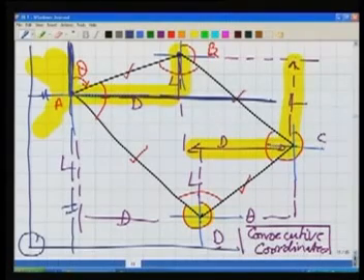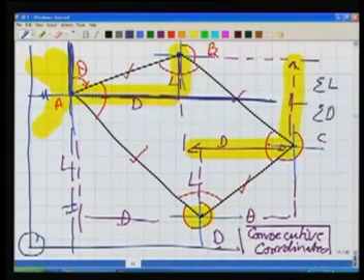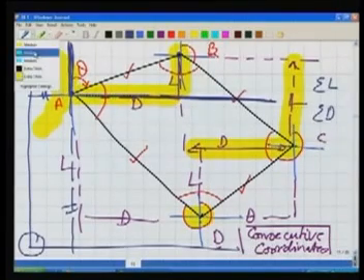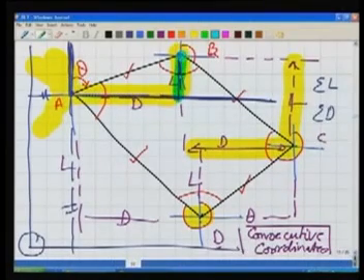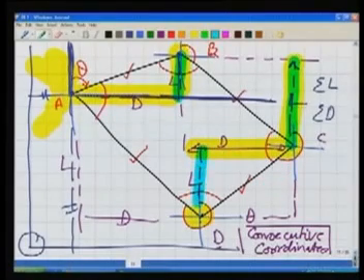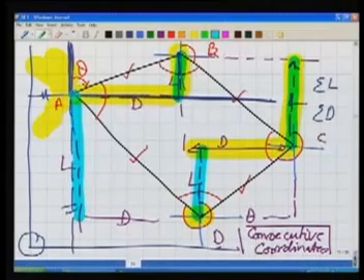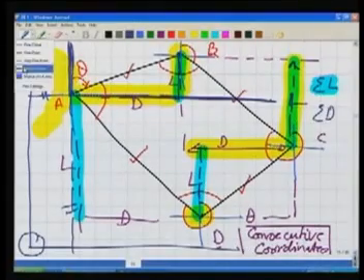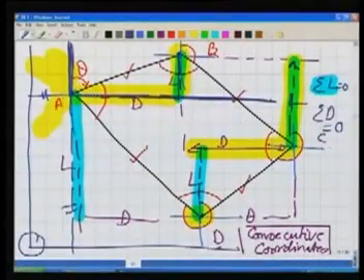Now we are going to talk about one more important thing. Just look at this diagram. If I find the sum of latitude and the sum of departure, it's a closed figure. The latitude is positive, negative, further negative, and again positive. What you see is, if we add all these latitudes, the sum should be equal to 0, because our traverse is closed. Similarly, for the departure also, the sum should be 0, because the traverse is closed.